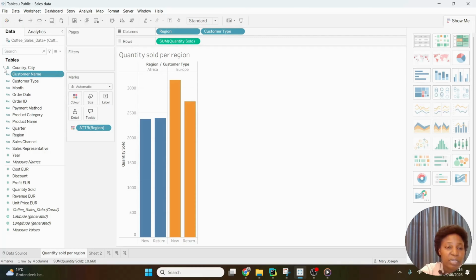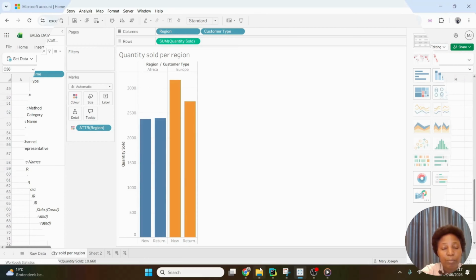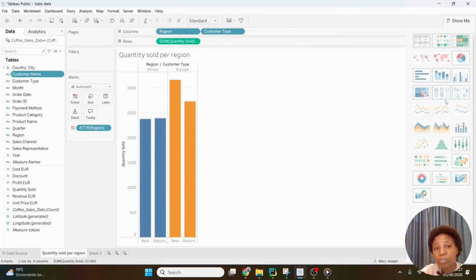So this data here, you see, it's actually sample data that I have in an Excel sheet. I only needed to bring it here, and then I start doing my visualization, and the different charts that are used, and how and why you use which chart. And apart from just learning, make sure that you do a real end-to-end project that you can add to your portfolio and show how you can use Tableau.